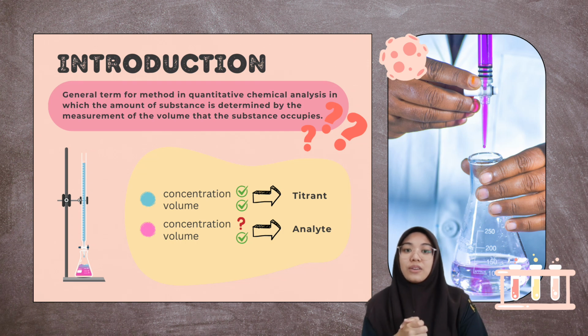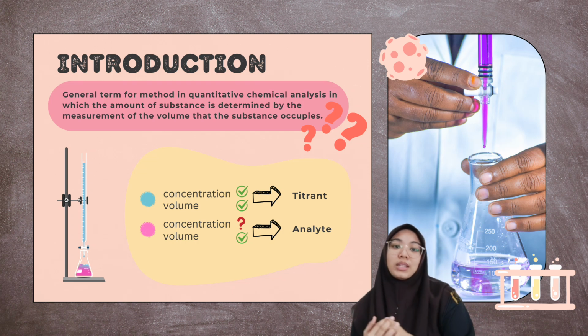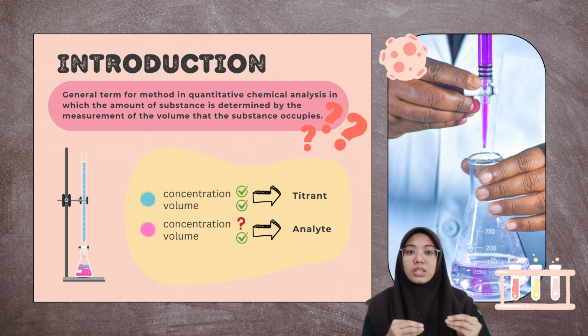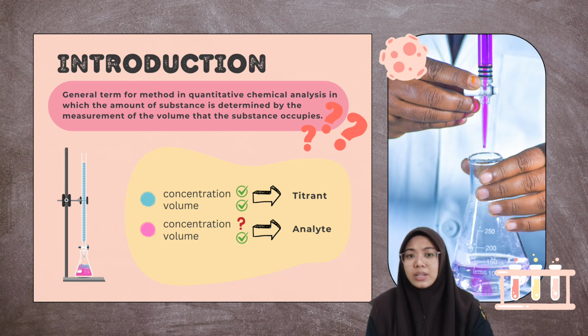Let's see the definition of volumetric analysis, whereby it is a general term for methods in quantitative chemical analysis in which the amount of substance is determined by the measurement of the volume that the substance occupies. But do you really understand the definition itself? Let me give you some examples.